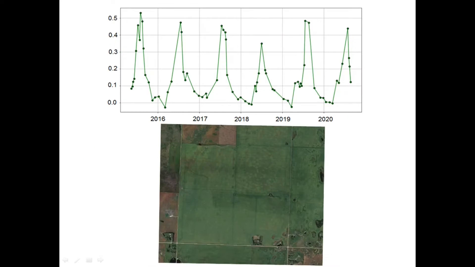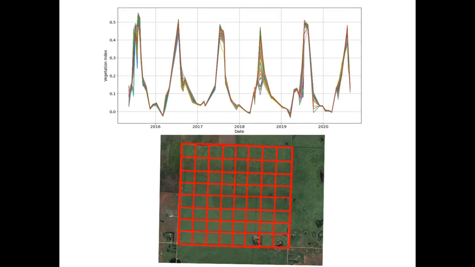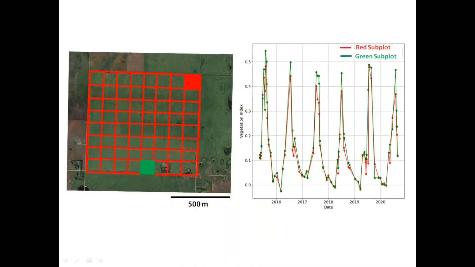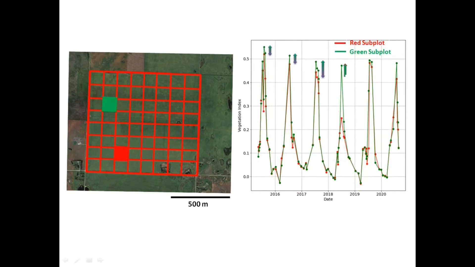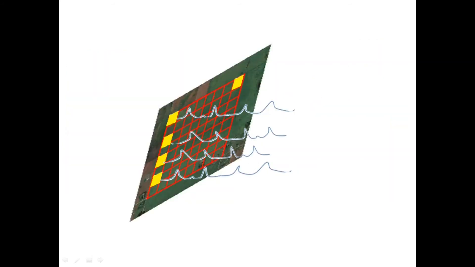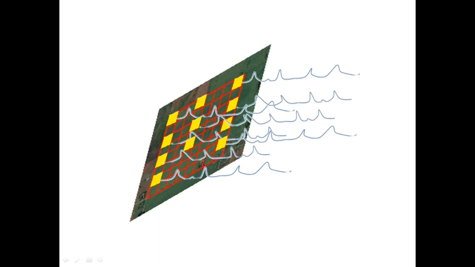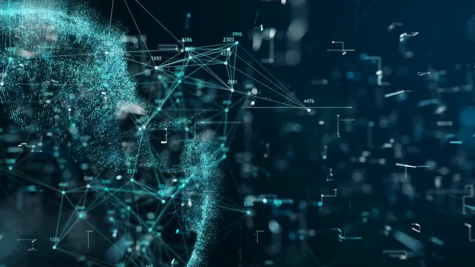However, it was a simplified approach that takes the average over the whole farm. The satellite data from the farm could be segmented into many subplots of desired size, and each subplot has its own performance history. Performances of subplots are not the same — some show consistent under or over performance compared to others. For example, the subplot highlighted in green consistently overperformed the one highlighted in red. Each subplot could be as small as only one pixel of the satellite image, which corresponds to a 10-meter by 10-meter area on farm scale. Each historical curve from each pixel or subplot indicates its future performance. Although such data is overwhelming for the human mind, artificial intelligence models can digest and extract hidden patterns from it.